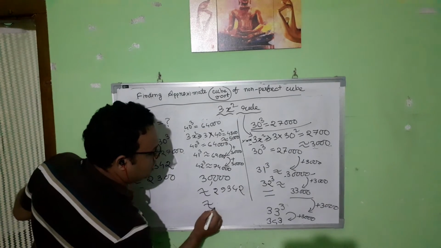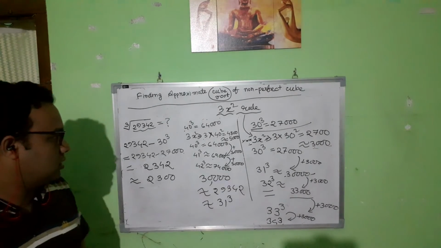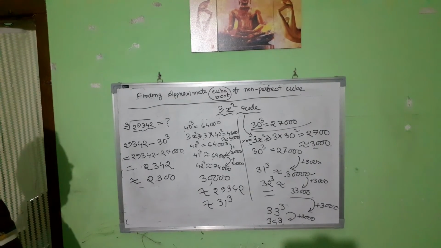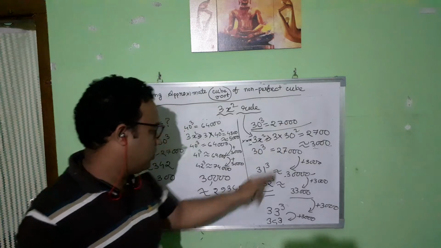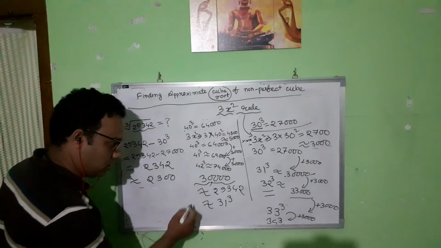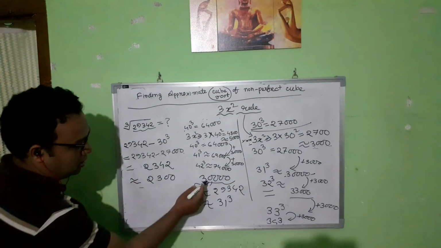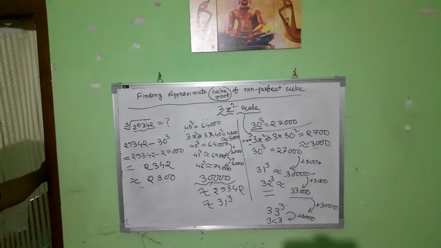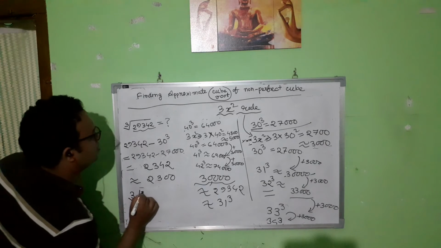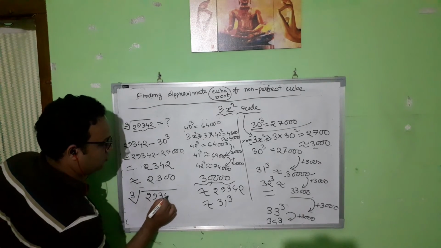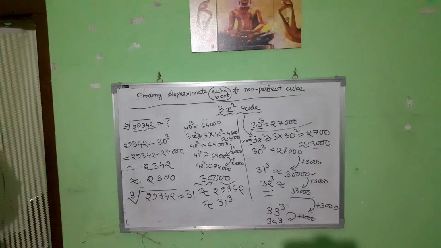30,000 is the approximate cube of 31, and this number is really closer to the given number. When I add 3x squared, this 3000, to 27,000, I get the number 30,000. And 30,000 is the approximate cube of 31. And this 30,000 is really closer to the number 29342. So I can say that the approximate cube root of 29342 is 31.